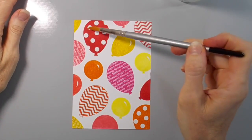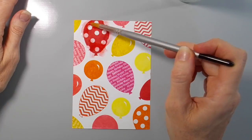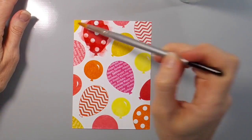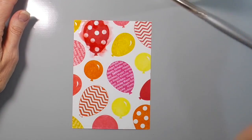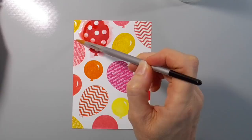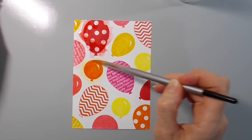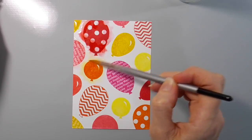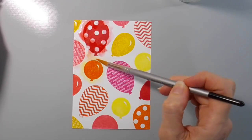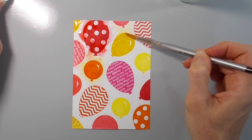Now that my card front is completely covered with the distress inked balloons, I've got myself some clean water and a brush, and I'm dragging the colour out from each balloon because I wanted this to be quite a watercoloured look on the front. And so the distress inks, of course, will activate with water, and you can drag the colour out and get that messy watercoloured look.